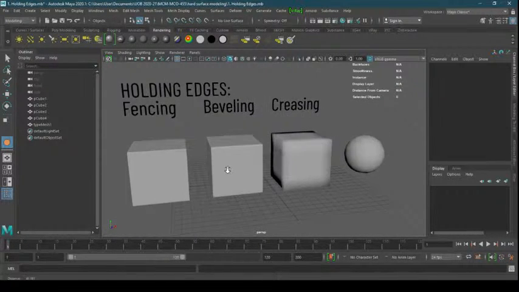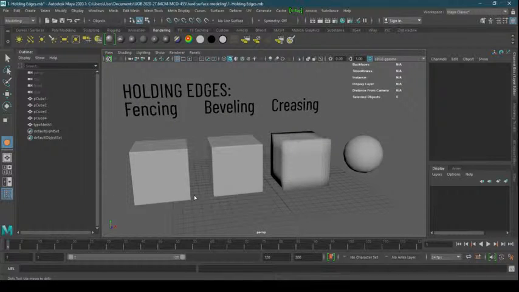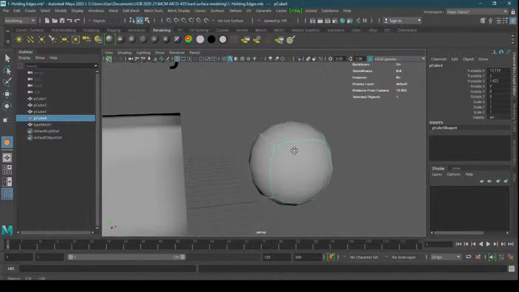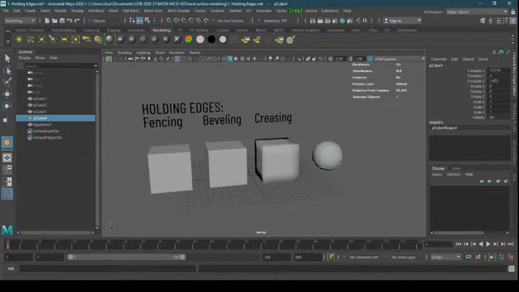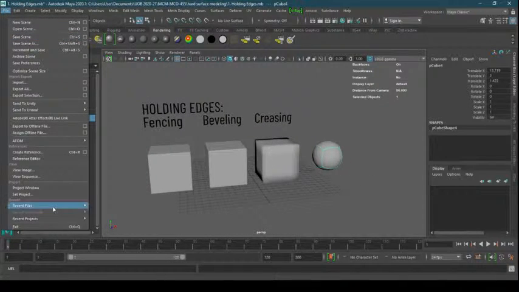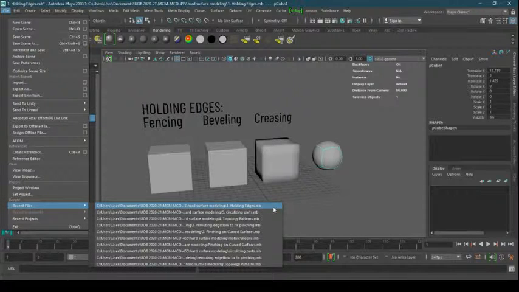So everyone, is it clear, the first part, how to create holding edges? Pretty much easy. You just have to add edges to hold the existing edges, because if you apply the smooth modifier, like when you press 3 on your keyboard, there will be no holding edges and your object will become organic like this. So if you add more edges around it, there will be no issue. Clear so far? Okay, now let's go to the second exercise and see what the next part is.